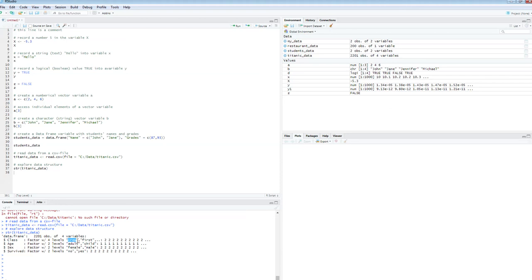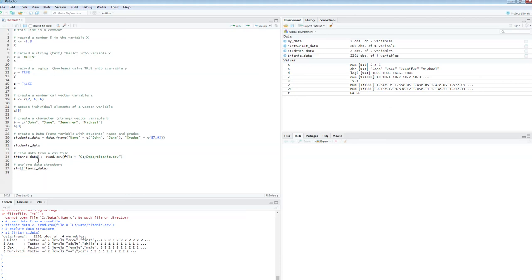So you can see crew goes first because C goes first, F first class, that's the next one, then S second class, and T third class. That's how it's organized, right? Same thing here. Adult, child, A goes first. F, M, female, male, F goes first. No, yes, N goes first, and Y goes after that. That's why it's organized alphabetically. Okay, and that's how we read CSV files into the computer memory.